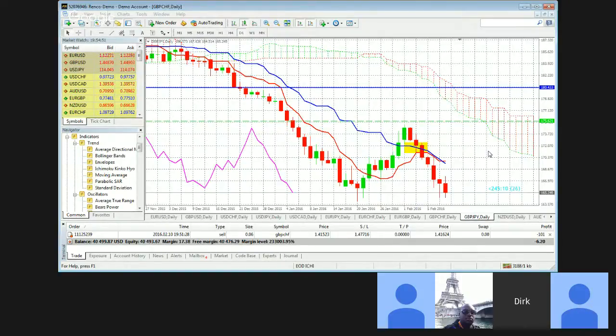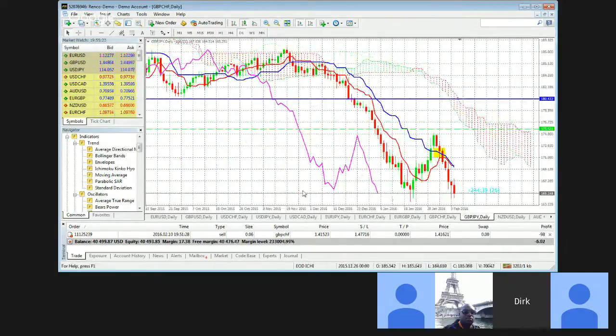So, technically, there's nothing really happening here. We're going to have to wait a little while for a proper signal to come up. The best signal that could probably come up is the Tenkan Kijun Sen cross, just going in the right direction, giving the strong sell signal. So that's something you guys could look out for. Okay. So if this heads a little bit lower, I'm going to be a lot happier because this is also going to force the Chikou a little bit further away from price, which is going to make it oh so much sweeter in terms of entering this trade. Okay, because then I know the Chikou is in nice clear open space.